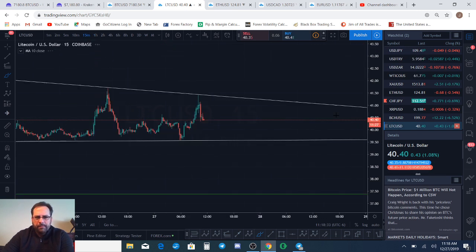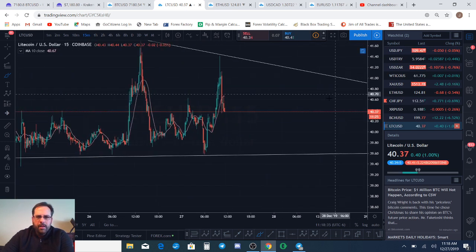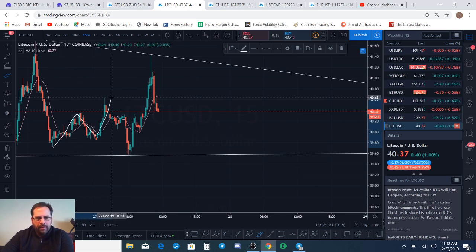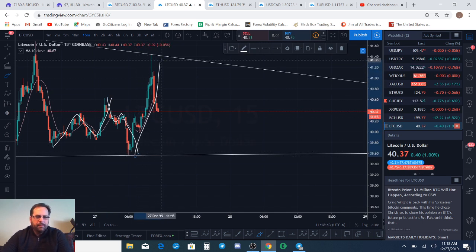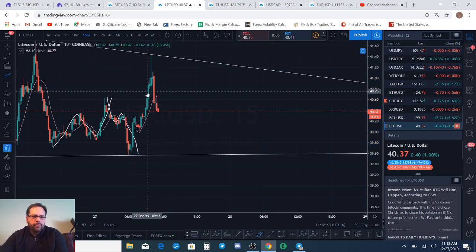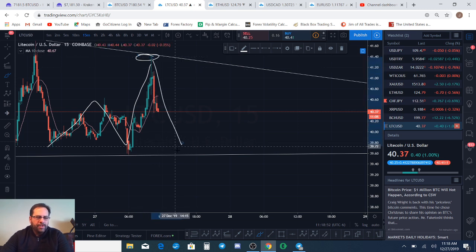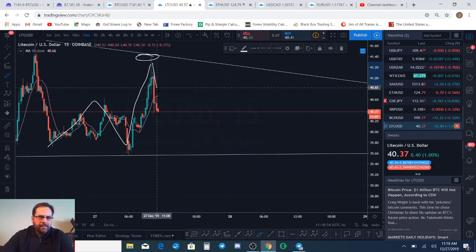Let me show you on a 15-minute time frame how that looks. Expanded flat is a 3-3-5. Okay, guys, 3-3-5. So there's a 3-wave to the upside, a 3-wave to the downside, and then we have a 5-wave to the upside, which is very nice. That's a 3-3-5. So we have a nice expanded flat here. It comes to the 1.618 extension. Then we got rejection off of it, and that rejection is continuing.